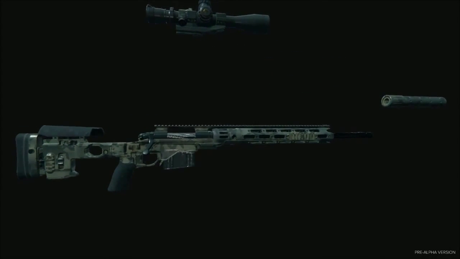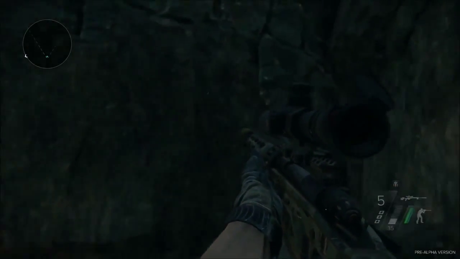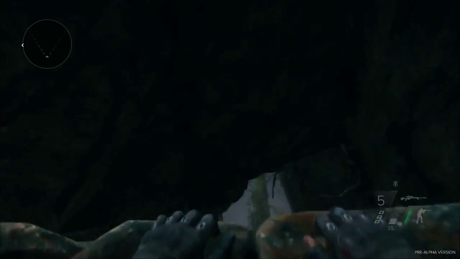So Alec's going to select a knife and a sniper rifle. If you've done crafting, that'll appear here when you assemble your rifle. And he's going to head out for the mission.